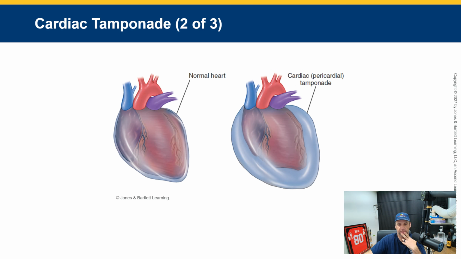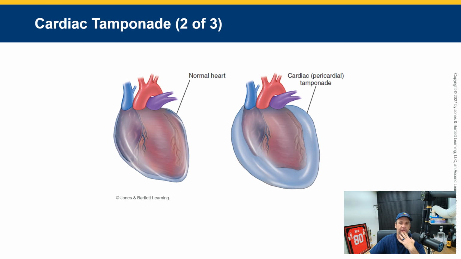So here we have a good image comparing the normal heart and a heart that is surrounded by fluid in the pericardial sac. Every time the heart contracts, it gets a little bit smaller, but that allows more blood, more fluid, to get into that pericardial sac area. That puts more pressure on the heart, and the heart is less able to expand to its normal position. And that's the situation that we find ourselves in.